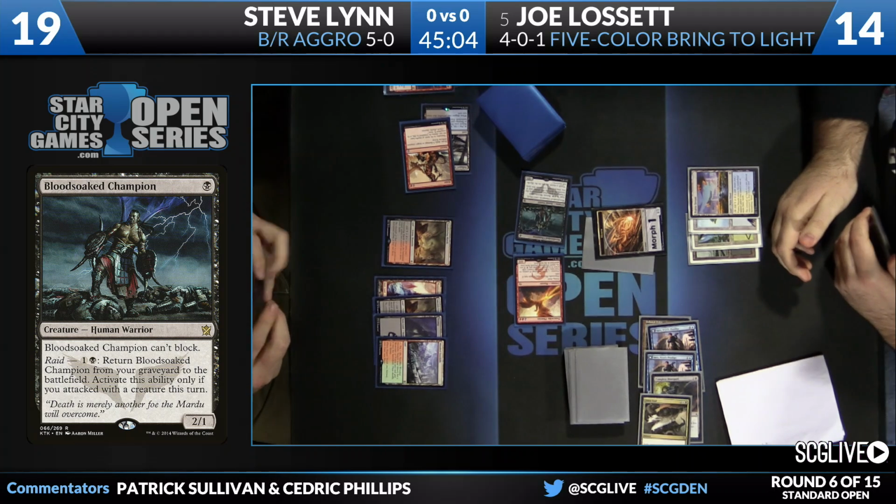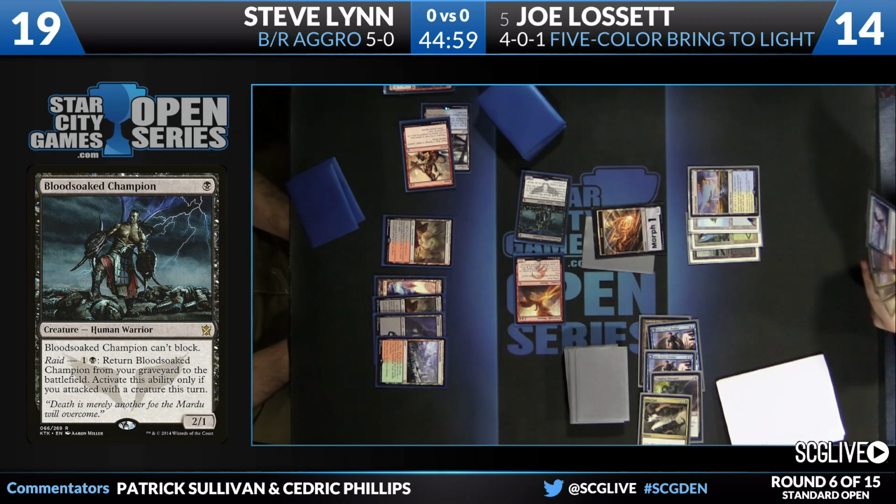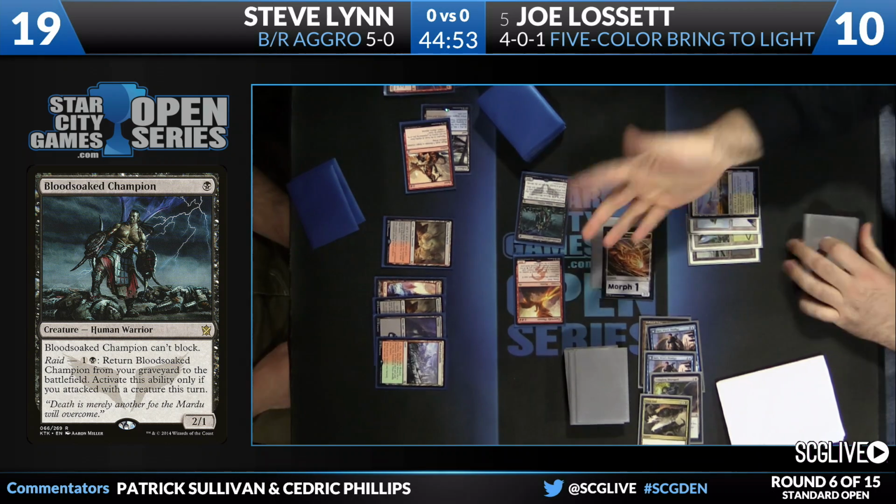Aggressively costed. Creature types are good, human and warrior. And this card is so much more powerful than Zurgo. Zurgo just happens to be in more decks because red's a better beatdown color than black. But it's not that this card's bad.